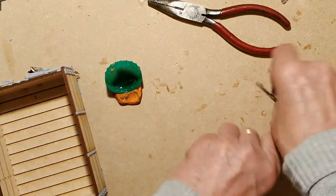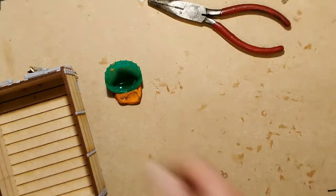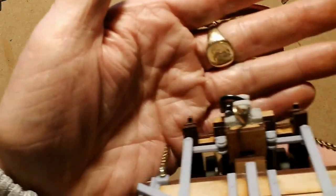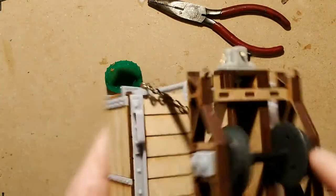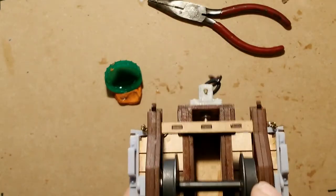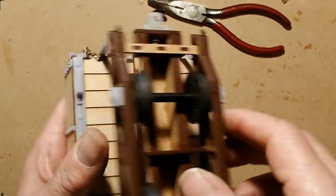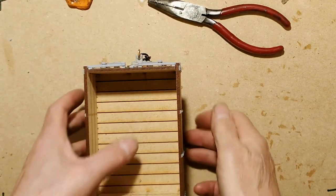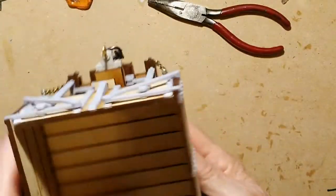Right, well, at that point, you have a finished wagon. Well, as you can see, I've gone ahead and fitted my couplings. And you can see underneath, if I get the light right, there's a nut and bolt in there. There's nothing else to add, really. Right, there is one change.